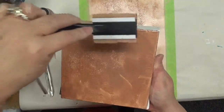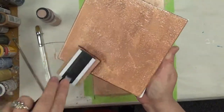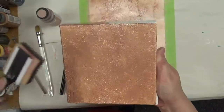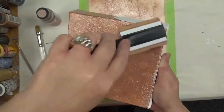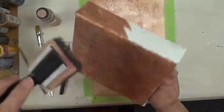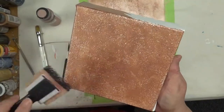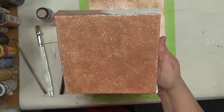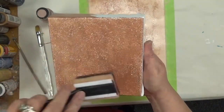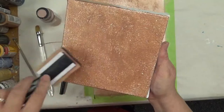So I'm just going through and evenly tapping this down. Just tapping, pulling up, tapping, pulling up, tapping, pulling up. There are a lot of different techniques, but I think this one is going to give it a neat little background to paint those flowers on that I'll be doing next. I will do it all around, but especially with trying to hold it and all, I need to get my drying rack free, but it's got stuff on it right now. I hope you can see the little texture. You could also do this with a thicker paint, but I'm sticking with what I have right now.